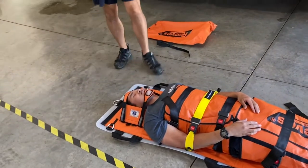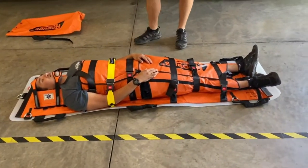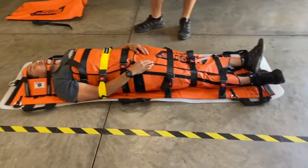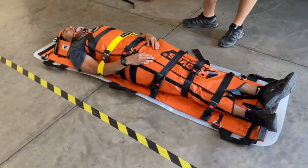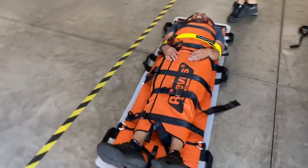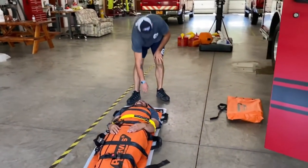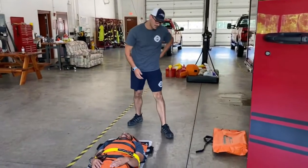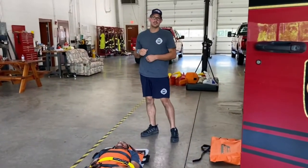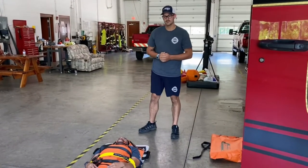Your patient's ready for transport now. You have a couple of options. You can lift on the corners. If your patient does not need spinal immobilization, you don't have to put the backboard in. Once we take them out of this, I'll show you the backboard pouch. You can also attach the planner here, and you can drag your patient in the reeve sleeve itself. The bottom of this plastic is very slick, so if you're just dragging for a short distance, maybe up a hill, you can use that attachment point and drag your patient.